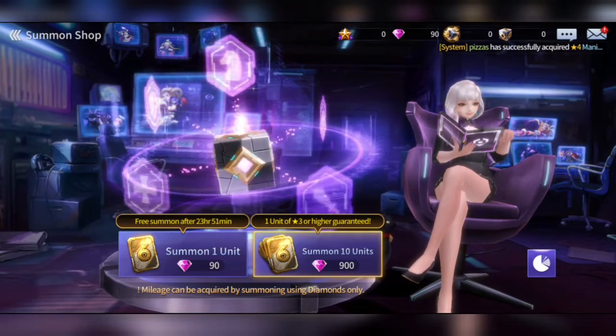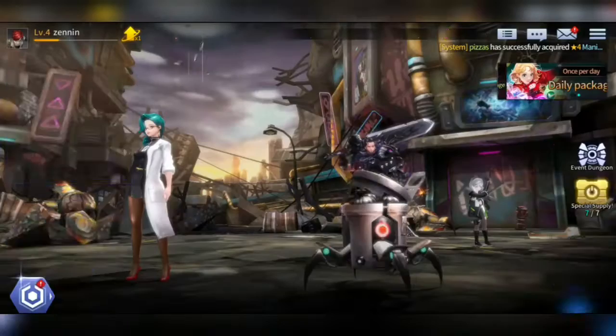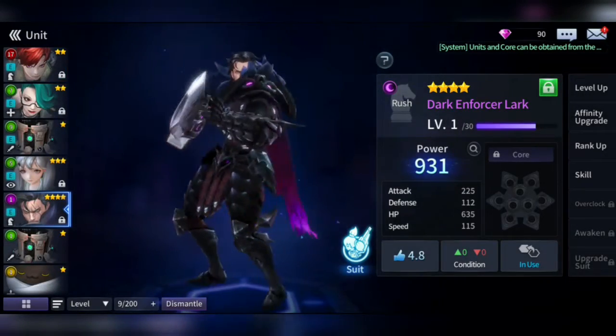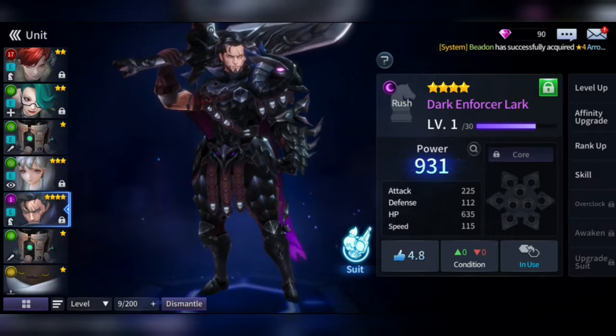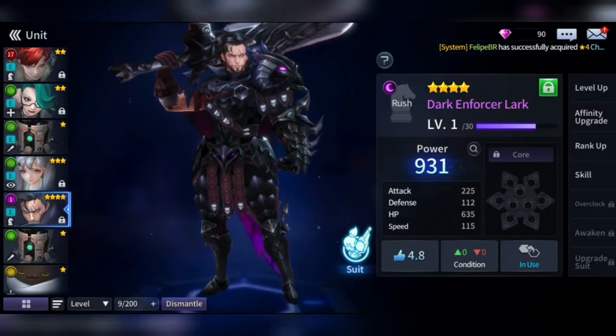So I was really lucky to get my Lark. Let's see his name. What's his name? Yes, Dark Enforcer Lark. Right off the bat, a dark unit. I'm so happy about it. And you can see right over here that there is a unit scoring. 4.8 is really not that bad, right? It's really good, isn't it? So you can rate yourself if you have a unit like that.